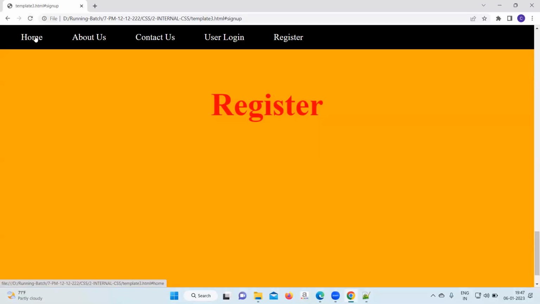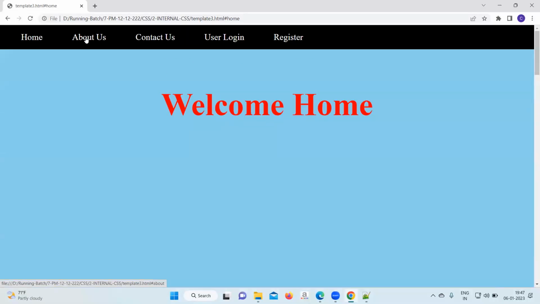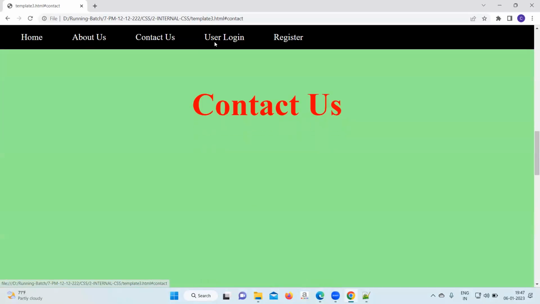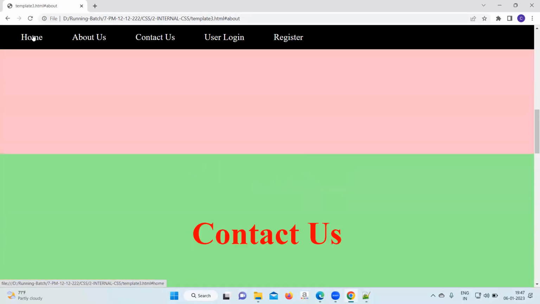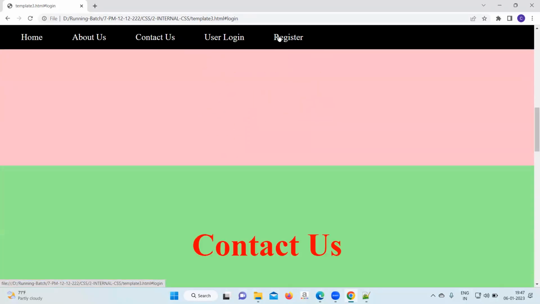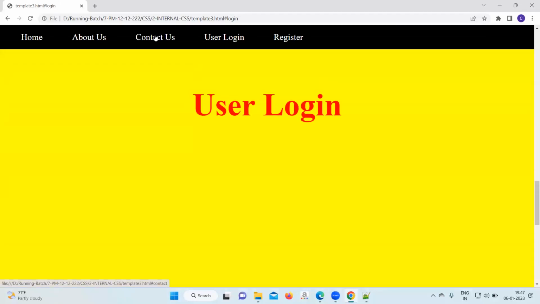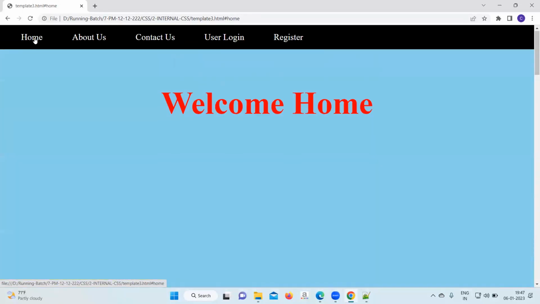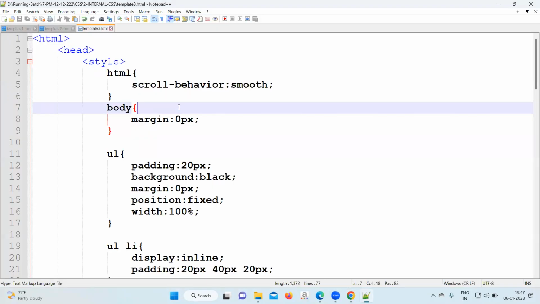When you click here, it will feel like it's coming, going. This is called a single page application using CSS and scroll behavior as smooth. Check now, write it.